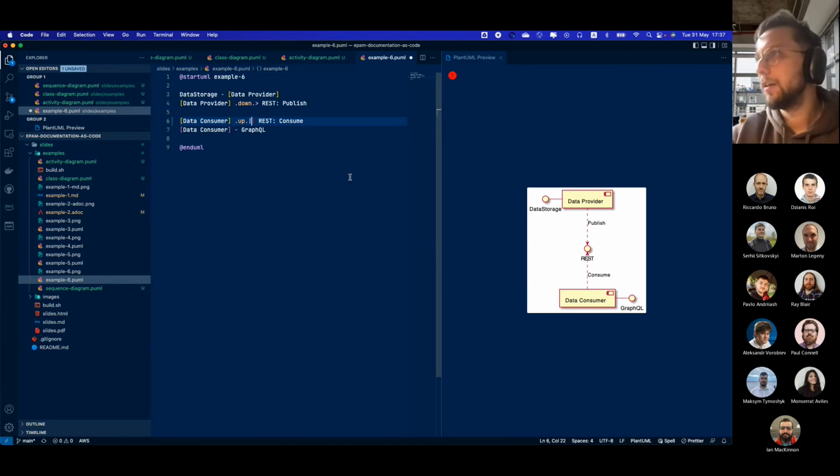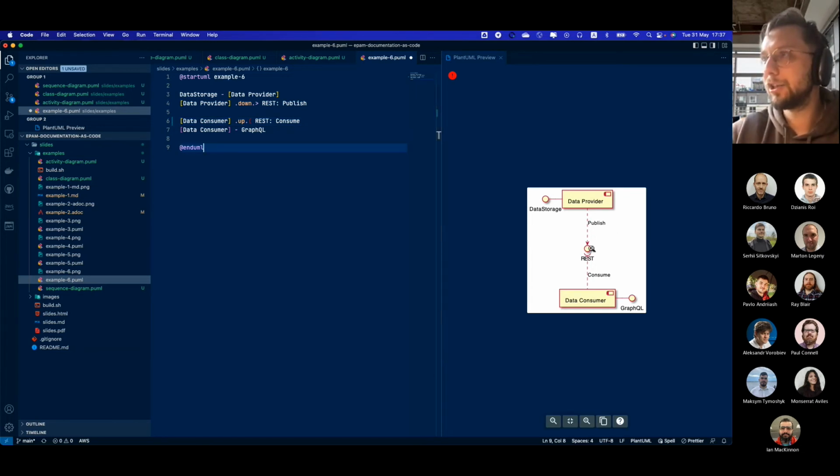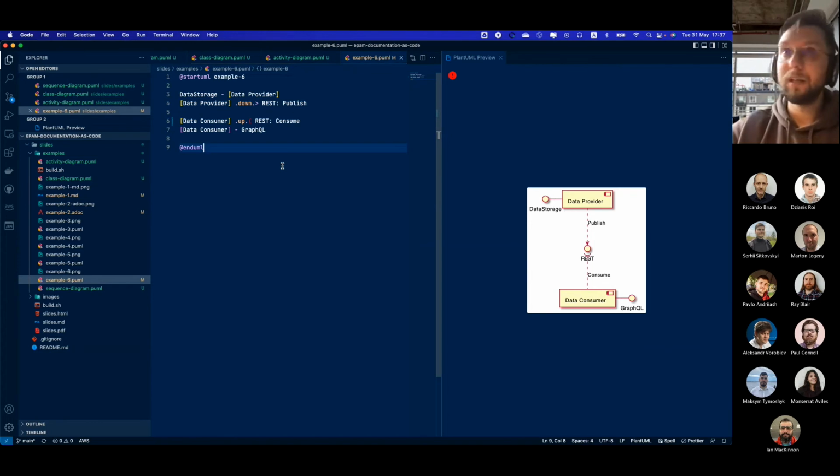Come on. It should work. It also, yes. As you may see, it shows that one particular service publishes interface, another service consumes this interface. Very, very picturesque tool.